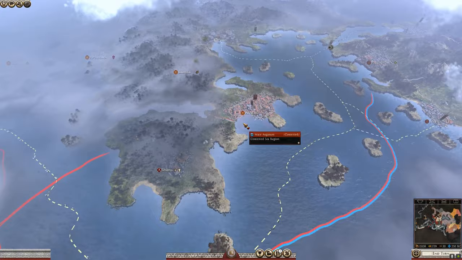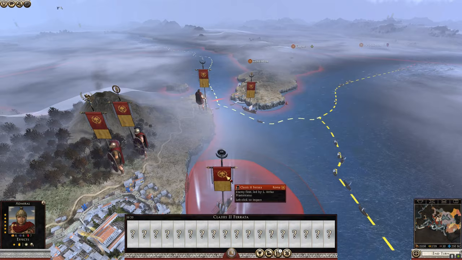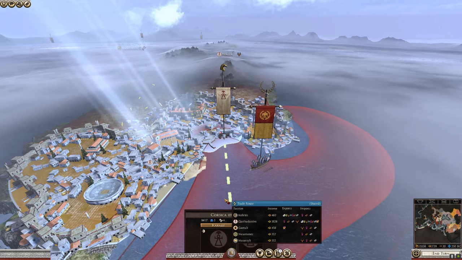They do appear to be focusing on Carthage at the moment, as you can see, with two navies down here and three legions. Three strong legions, too. Yeah, we're gonna need to keep a close eye as Carthage has obviously been marooned to Corellius. And who knows how much longer they have to live.